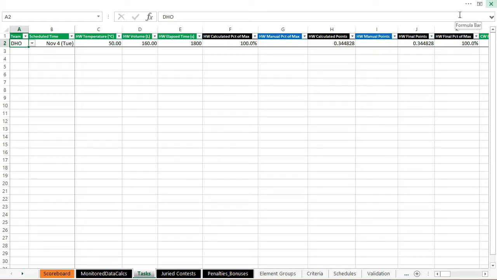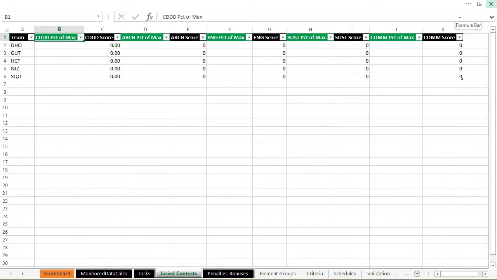So even though the tasks are scheduled to be completed by noon, and you do need to complete them by noon, it may be several hours before the data is entered and appearing in the engine here. But we'll get more and more efficient. Both you and I will get more efficient as the competition goes on.